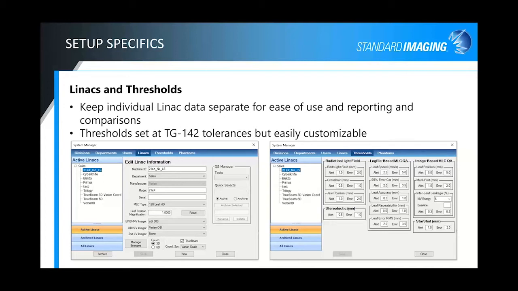And then we also have the thresholds, which basically are set for individual TG142 tests. We use those TG142 thresholds, but those are user definable as well. So you can certainly adjust those as you see fit, and do that for individual LINACs, etc. Those individual LINACs can have different thresholds depending on, say, maybe the age or the type of LINAC. So that all can be customized to your liking.